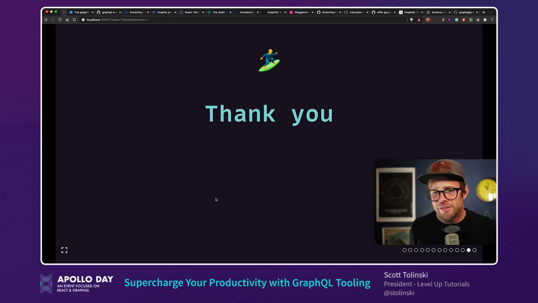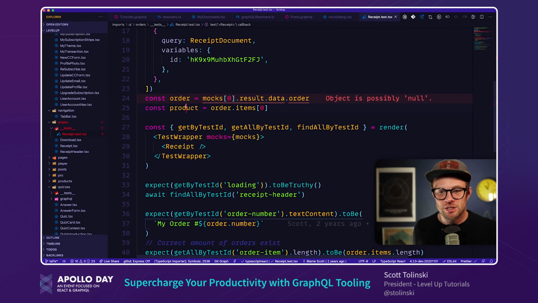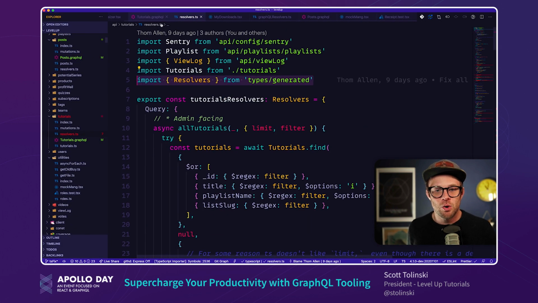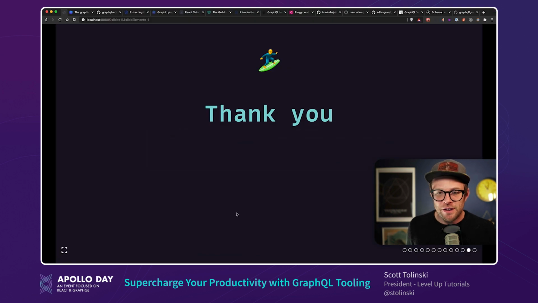So these are my favorite GraphQL tools to show you. Again, a lot of this stuff is used very heavily by us, and we really love all these tools to make our coding experience better. I know I said it was lopsided because I was going to spend a ton of time on the code generator. And in fact, that is really my favorite thing. If I could do a whole talk on code generator as well as GraphQL tools, but unfortunately we don't have the time. So these are my favorite GraphQL tools.